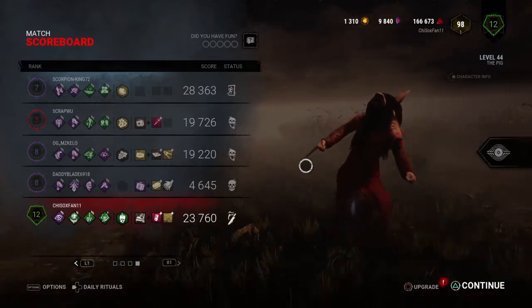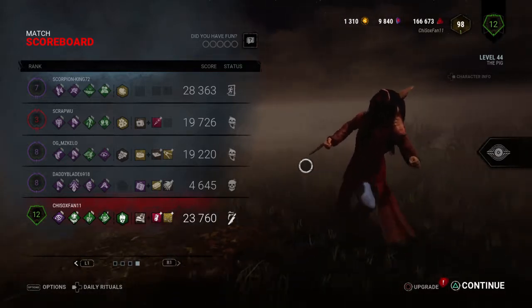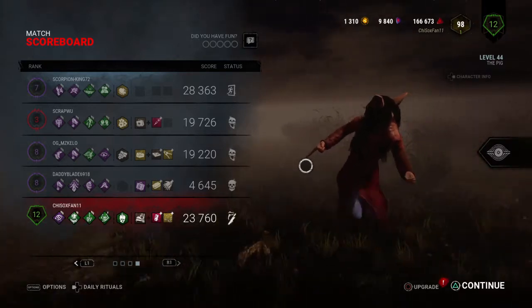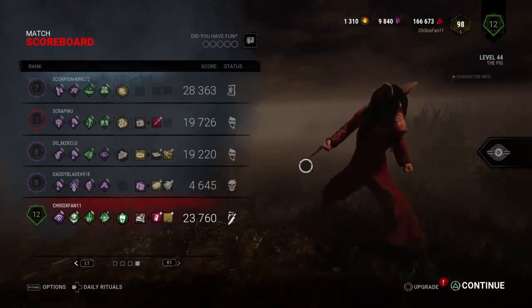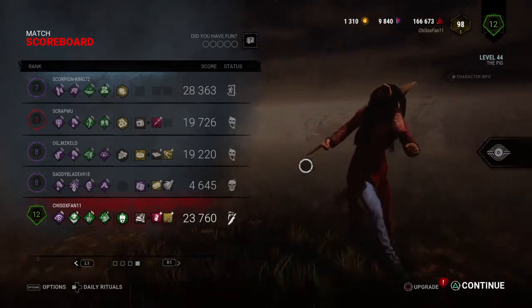But overall, not a bad effort on our part. We'll take the 3K and a little bit of sign of improvement on our part. And we were able to end some of those chases, make a couple good moves. And when you do that, it's much easier to get people down and to get them behind the eight ball a little bit.